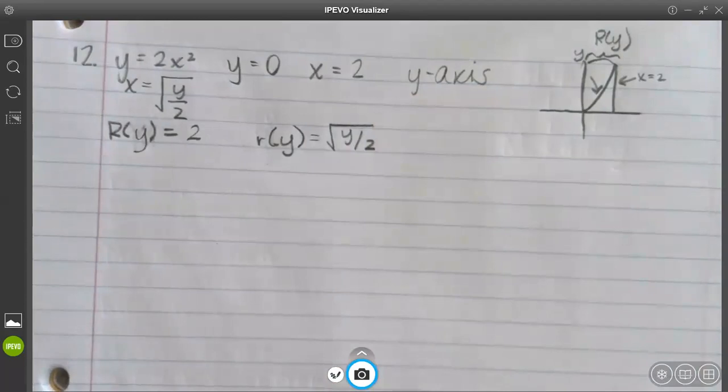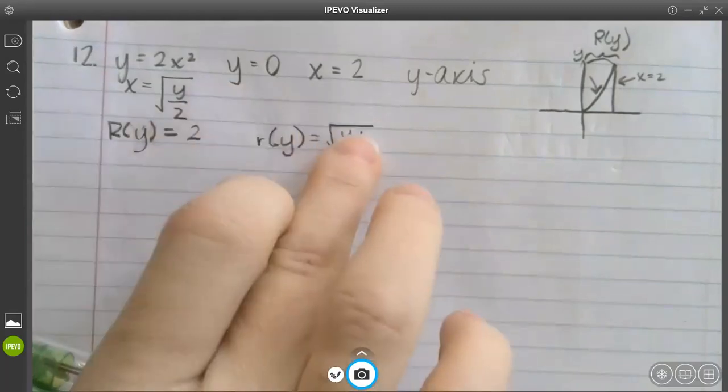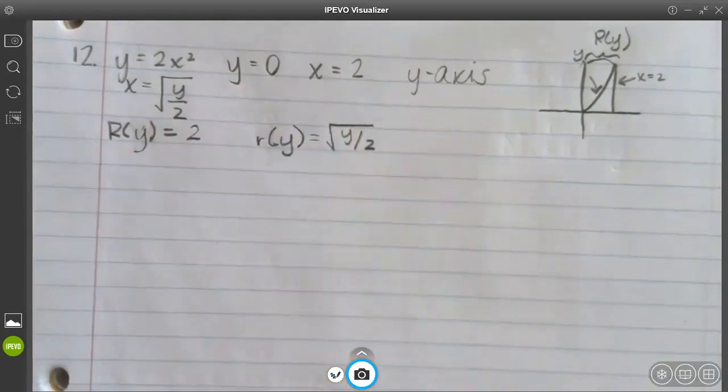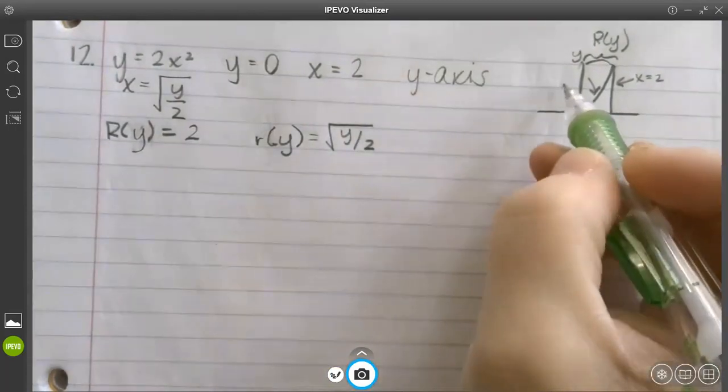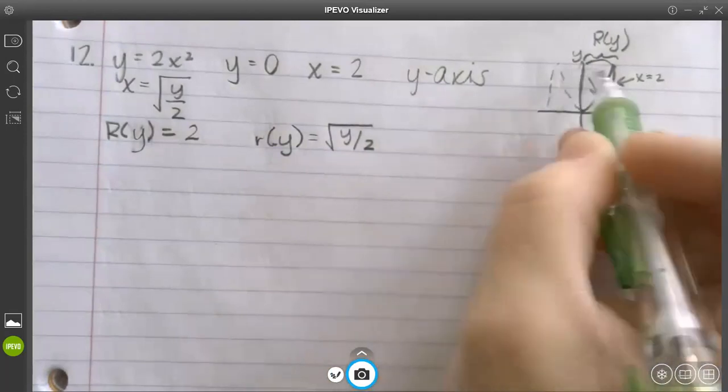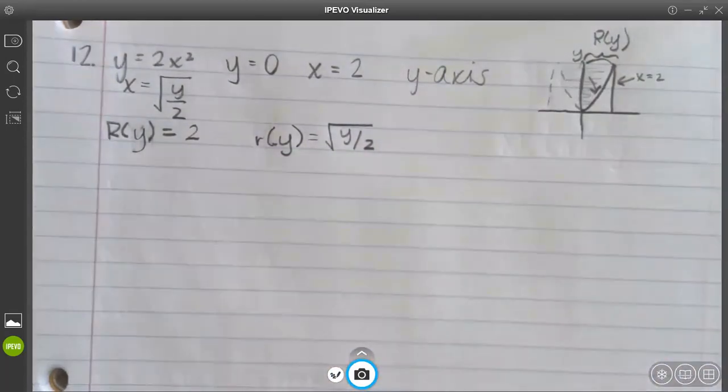Now, this one looks like this and you're not subtracting. We talked about this, and some of you came to ask me questions. If there's a gap, this one is not washer method. This one is not washer. Everybody understand that? There's no gap. So there shouldn't be any subtraction within your R's. If you have a gap, there will most likely be subtraction. Okay. So one more time, this is disk method. Why do we have to have 2 functions on disk method? Because when we rotate it and we make this solid figure, this part is a hole. So we got to get that out. Does everybody understand? All right.